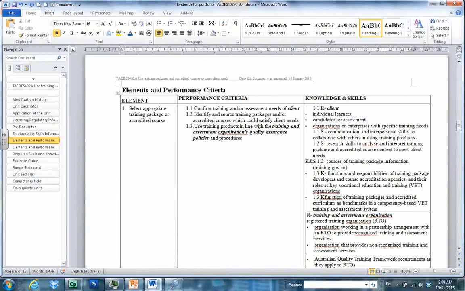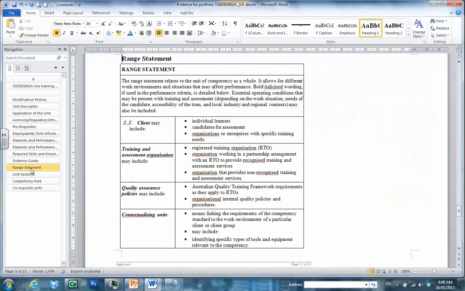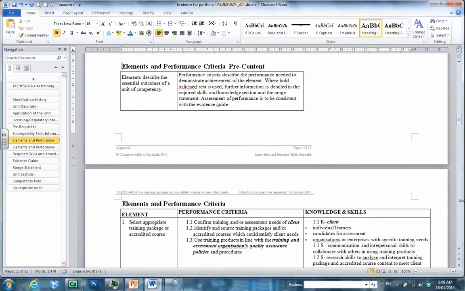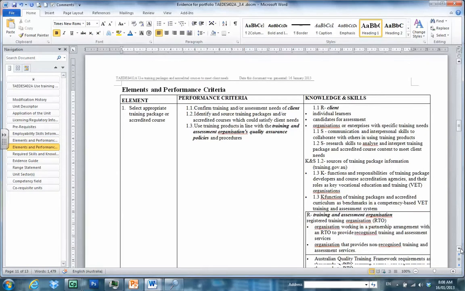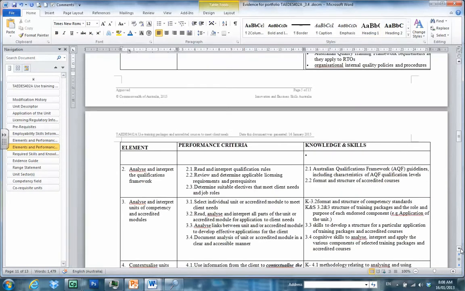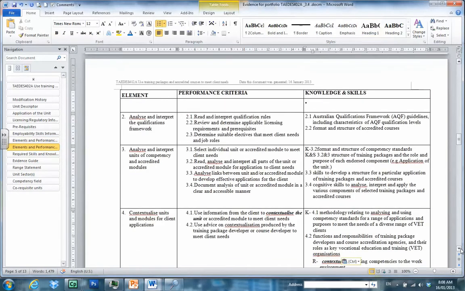Oh, there it is. It's still part of 1.3 for you. And contextualising units, we'll see where that occurred. There we are, 4.1.